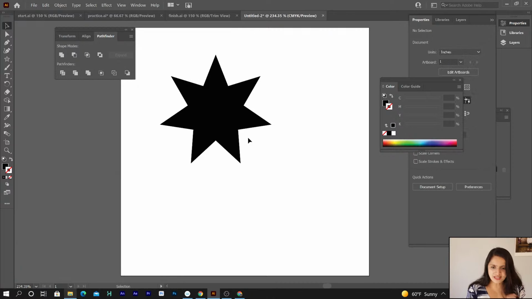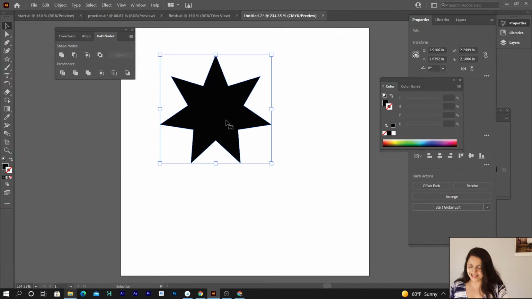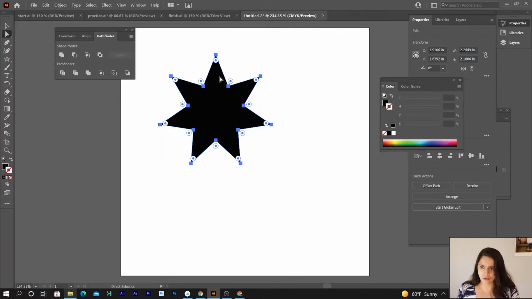Now, supposing you made a shape like this and you were like, oh, if only there were roundy dots on it. Oh, how did that happen? So if you want to round stuff that's sharp edged, all you have to do is hit the A key on your keyboard and it'll show you all of the live corner possibilities, which is so cool.